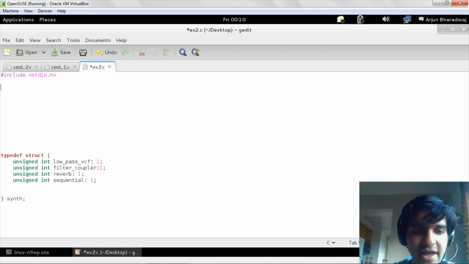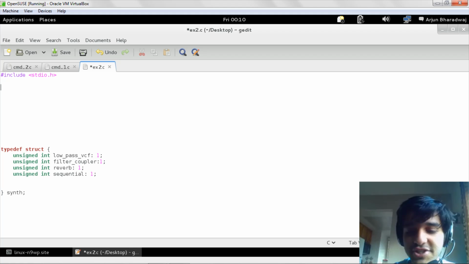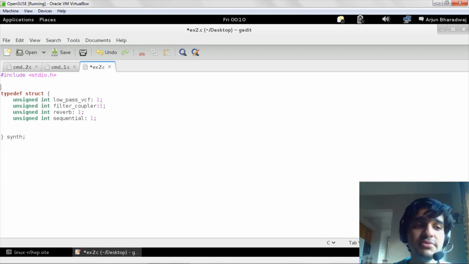Say you're simulating a synthesizer, and you want the synthesizer to have options where one option is on, one option is off, and you want to have a series of that. You want to model that basically.